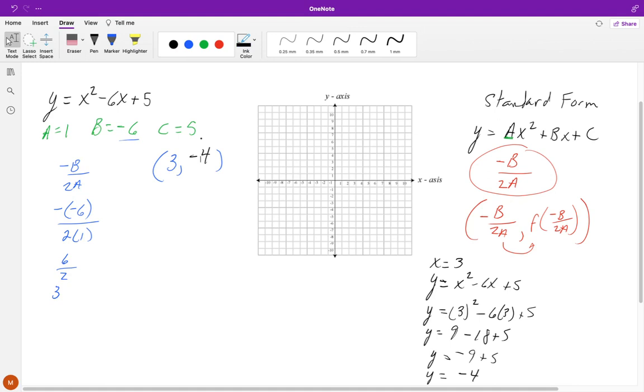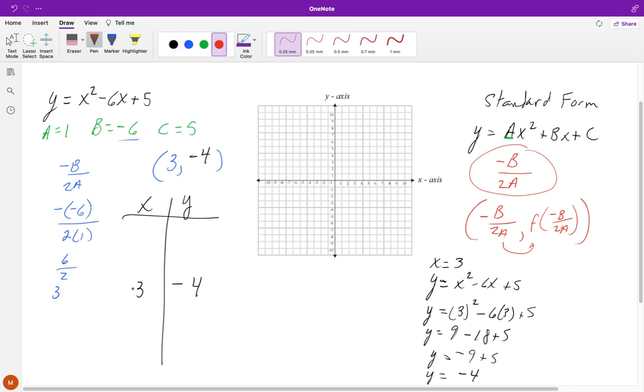So remember, our goal is always to figure out what is our vertex. That's what we need in order to graph it. When it's in vertex form, we can look at it and talk about the way our graph moved and slid, and that generated our vertex point. When it's in standard form, we can plug it into this formula, -b over 2a, to figure out our x. And once we know x, we plug it in to figure out y, and now we know our vertex. Now we know where our graph stops and turns around, and now we can start building our table.